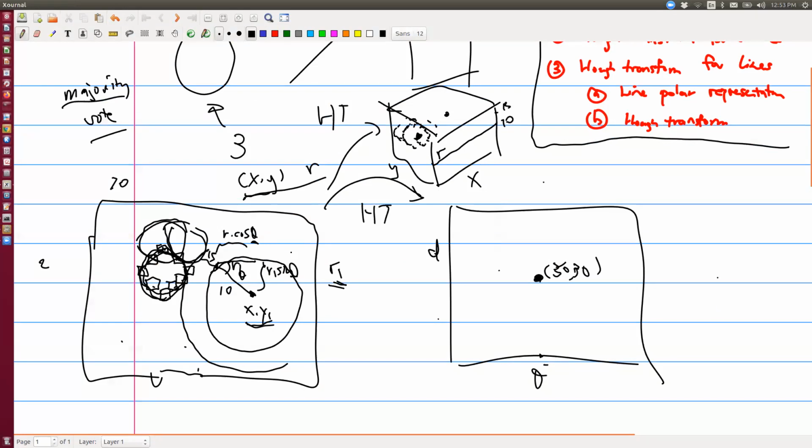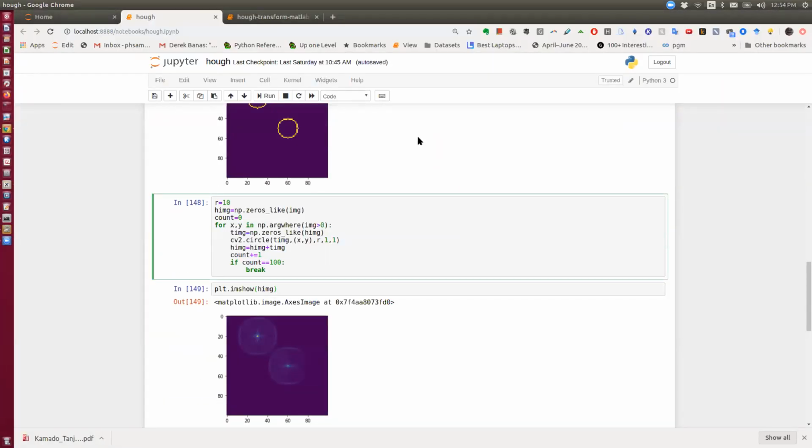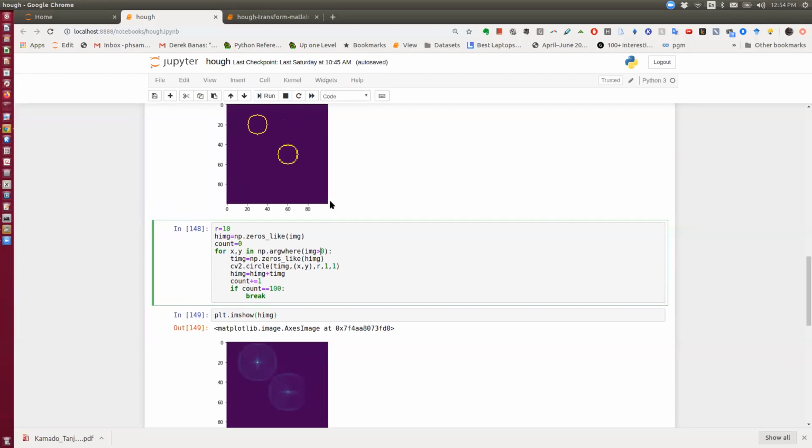So once again, what I'm saying is that the original Hough transform for circles should be 3 dimensions, right? But here I'm only looking at this particular layer because I'm only interested in circles of R equal to 10. Therefore, it's just 2 dimensions. For that particular layer, after the Hough transform, you see that my maximum response after the voting will be exactly at the center of the actual circles that I'm trying to look for. So I hope it's kind of clear.